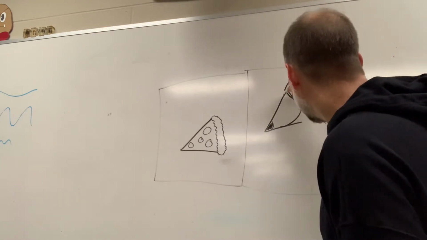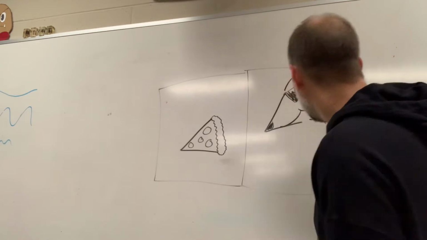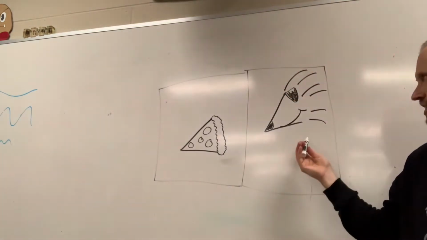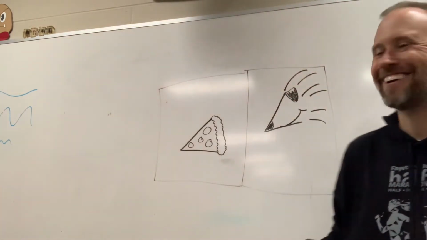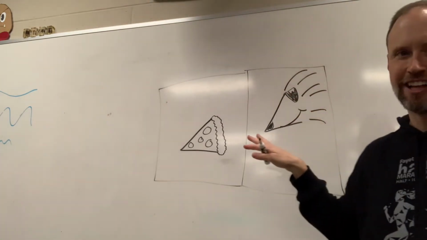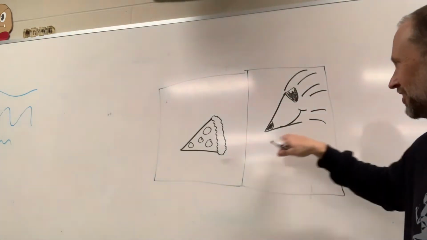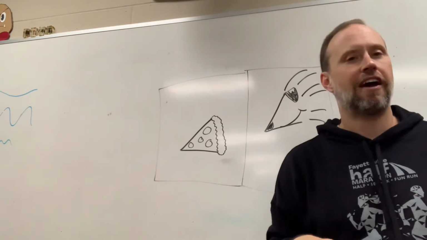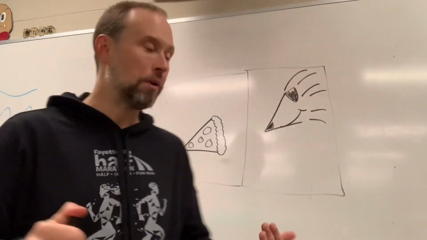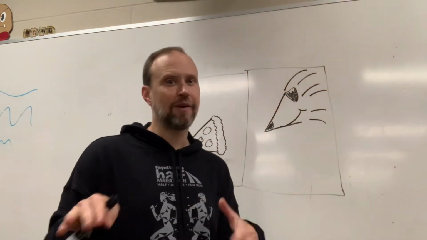And then, so instead of making a piece of pizza, I've made what I like to say is an awesome possum. And so I've made a possum wearing sunglasses on this triangle instead of a piece of pizza. Now, how many of you had an idea of making a possum wearing sunglasses? Probably not very many of you.